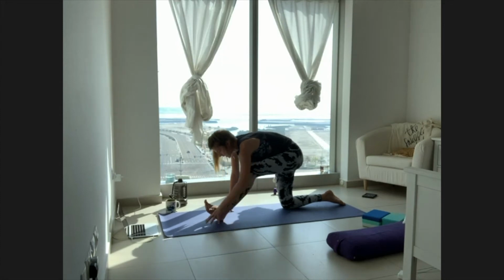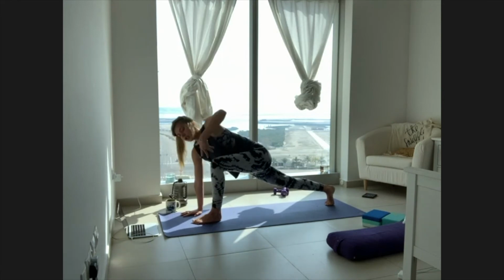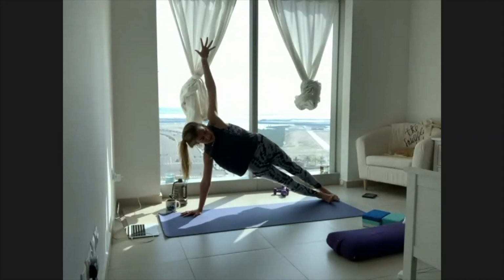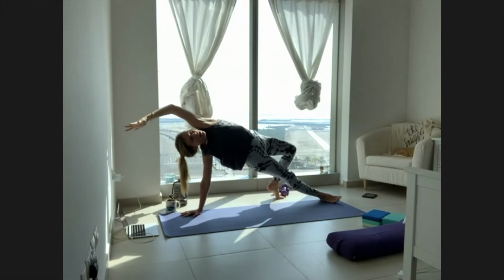And then walk your hands forward. Plant your right palm, tuck your right toes, lift your right knee. Lift your left arm up towards the sky. Step all the way back, side plank. This time, land your left toes behind you. Lift your heart up, coming into your wild thing again.